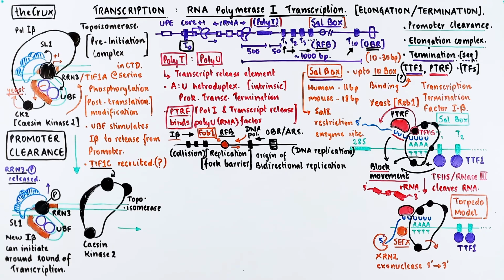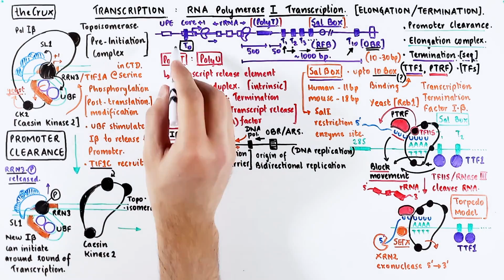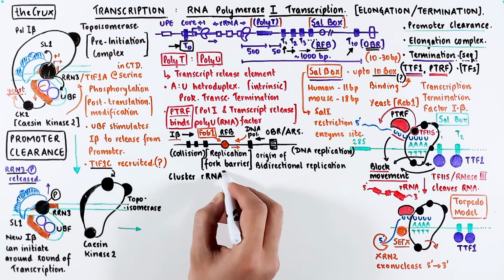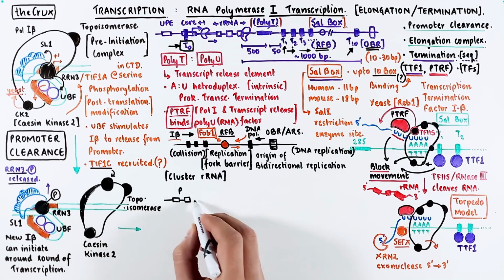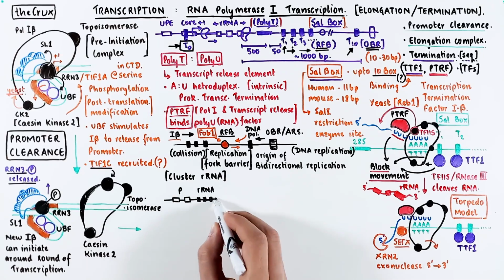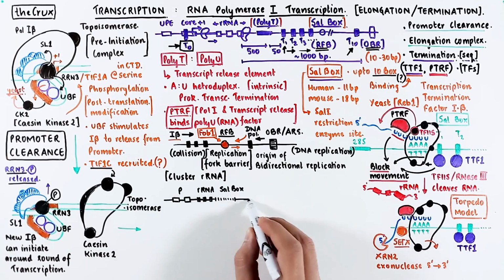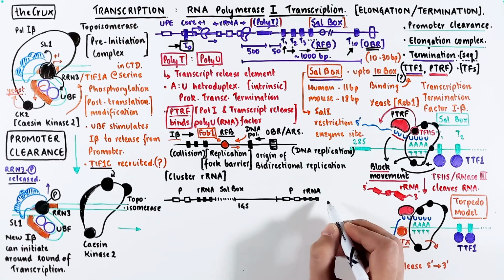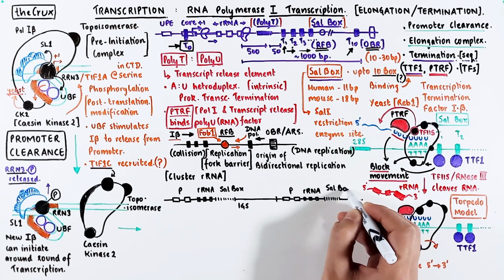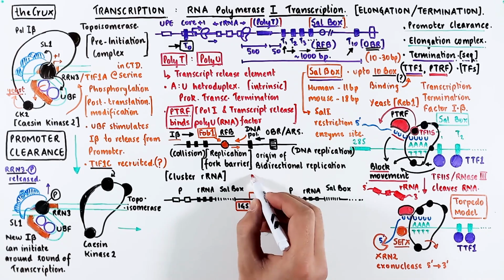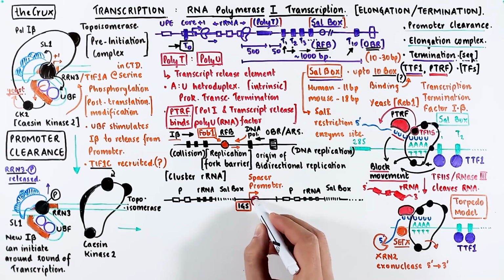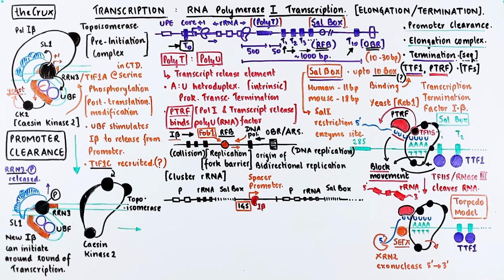Alright, the final thing left on the table now is to discuss this terminator 0, which somewhat overlaps with the core promoter. To understand its function, you have to recall that ribosomal RNA genes are present in clusters. We discussed this in the initiation video as well. So a cluster essentially looks like a repeat region where you have the same ribosomal RNA gene with its promoter and terminator boxes repeated multiple times. The space between the cluster repeats is called the intergenic spacer region. Most of the time, the intergenic spacer sequence has some cryptic promoters that can recruit RNA polymerase 1. These promoters are simply called spacer promoters.